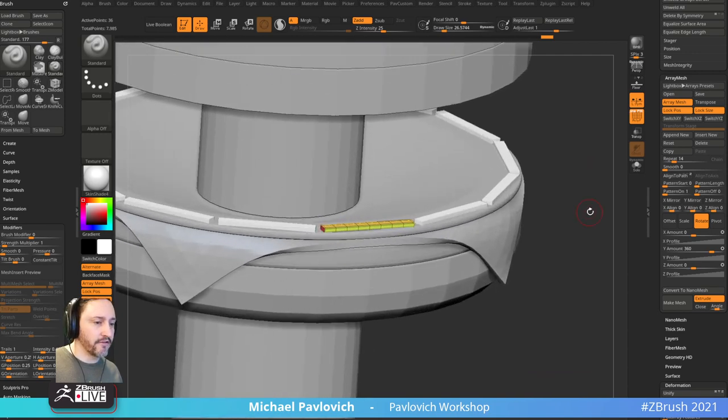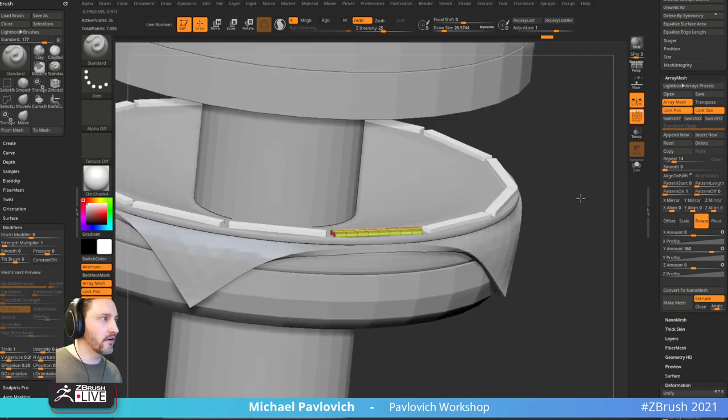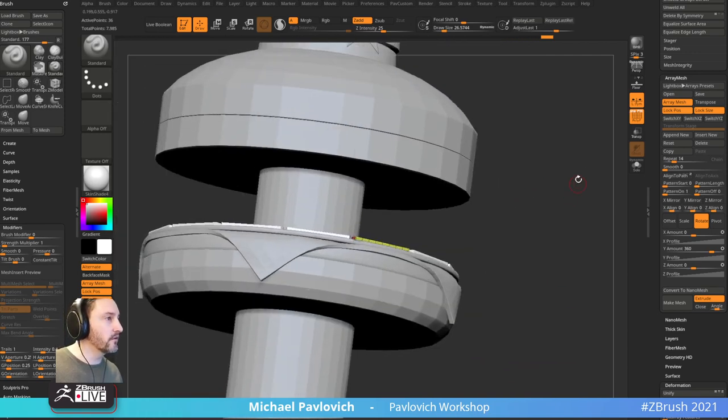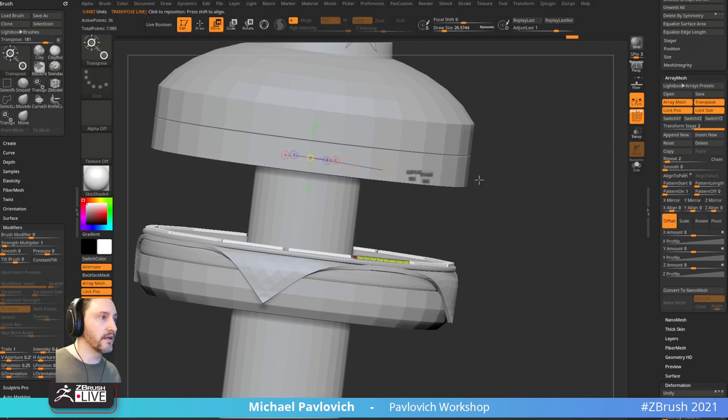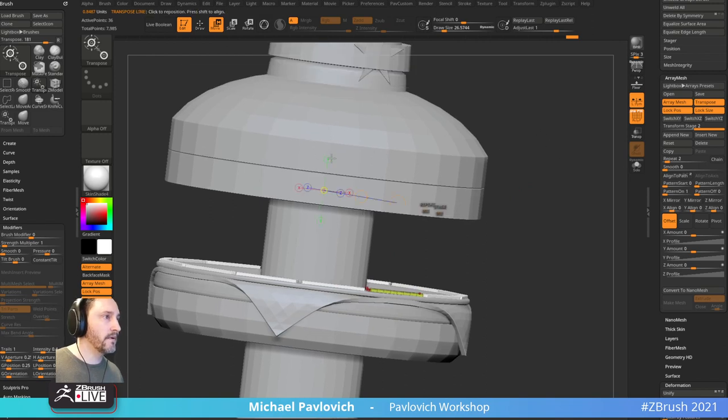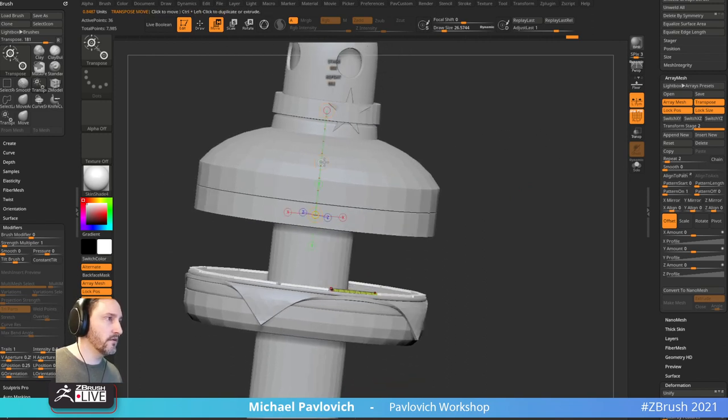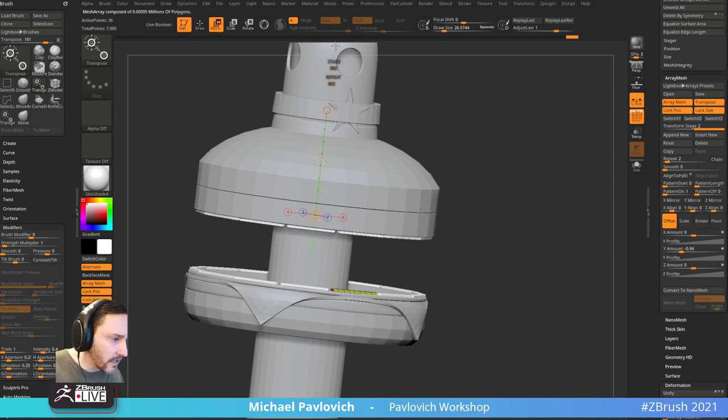So anyway, we have this here and we have our array mesh. And in fact, another thing we can do, let's try this. Let's go in here to append new. And this one, we're going to do an offset. And I'm going to turn on transpose so I can hit W and then hit Y. We're going to go up in the Y direction. I'm going to use my transpose line to take these, hold down shift, and we'll just put these at the top. And this one looks like it just goes, yeah, I guess there is kind of a safety or a separator ring underneath here.